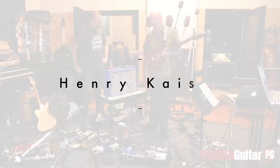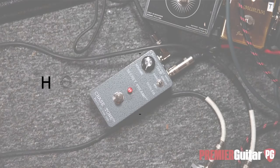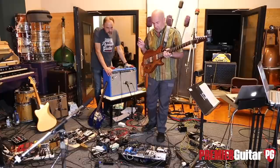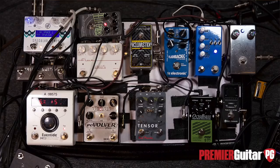This goes down to a Chase Tone Secret Preamp, which is an Echoplex-type preamp that I just recently got that I like. I usually play active electronics guitars, but for this session I'm playing passive ones, so I brought that. It goes down to that, it goes to a tuner, a Turbo Tuner, and then it goes to my favorite compressor of all, the Old World Audio 1960 compressor.